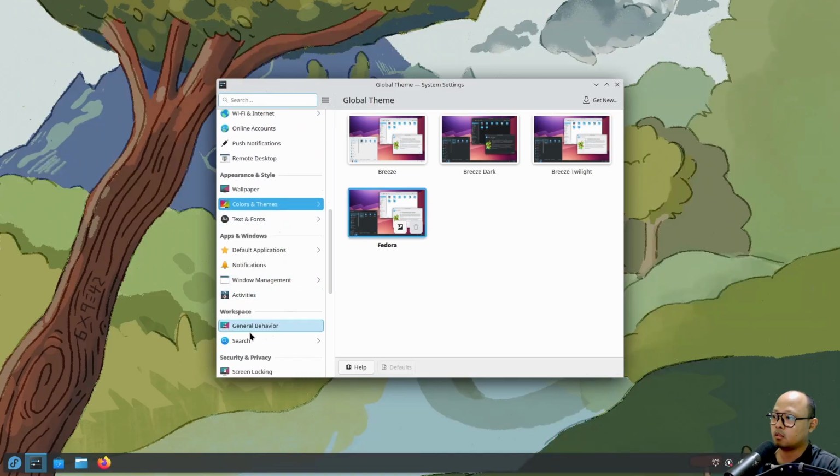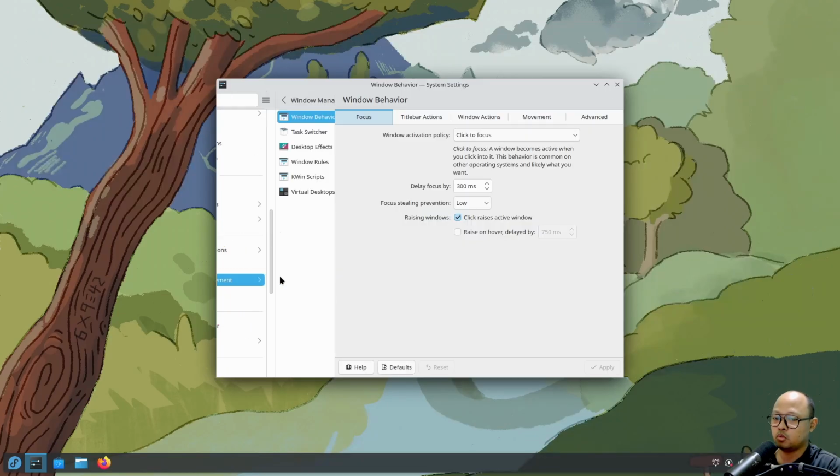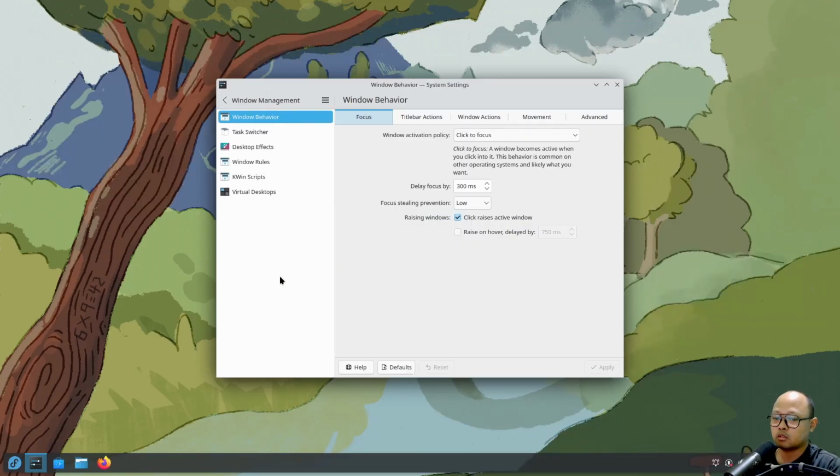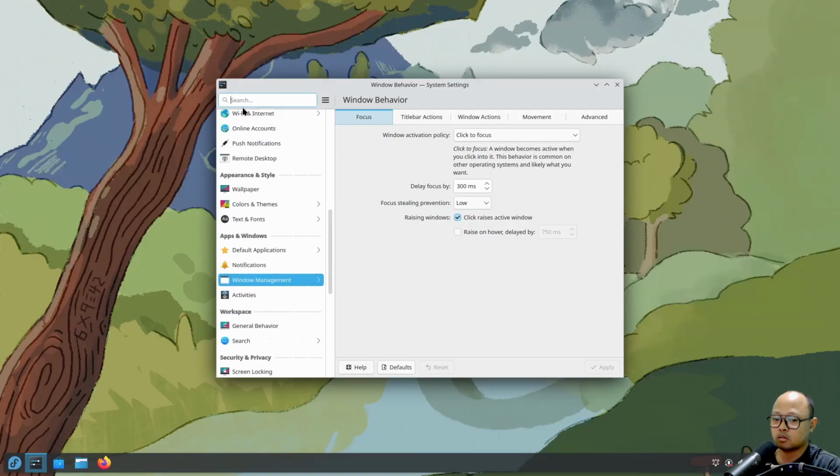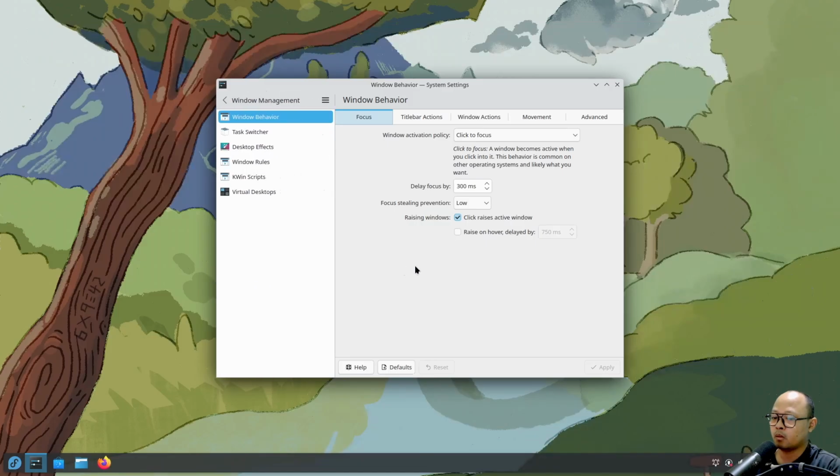And the interesting thing in the side menu is the window management menu. A very interesting thing is that we don't need to install window management. Just go to the general settings and we will find it. So it's something that I cannot find in GNOME.